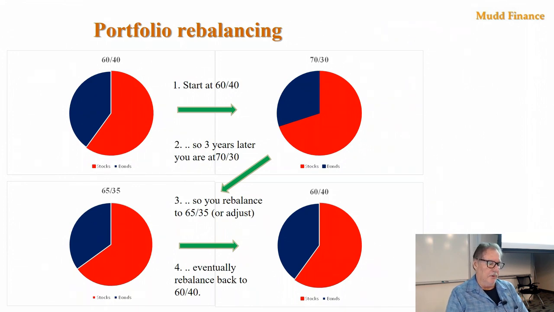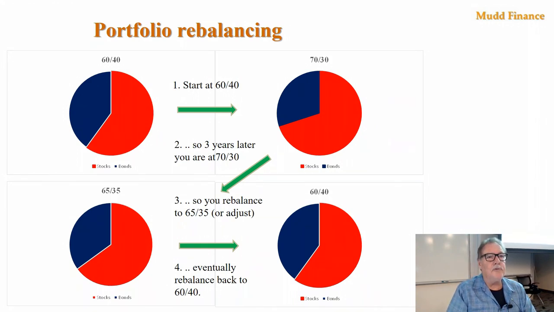And so this example is one where you can do it over a 2-year period or a 3-year period. Obviously, you decide how you want to do it. In some cases, you can do it by changing your contribution to the portfolio. If you're heavy on stocks, then you change your contribution to 50-50, stocks and bonds, and gradually the bond side will climb back up. So you have to decide whether you want to rebalance. Most of you should want to rebalance because in the long run, the market is cyclical. And if you're good at this kind of thing, you can take profits out of the stock market and then let it go down. You do not have to pick the turning points to do this.